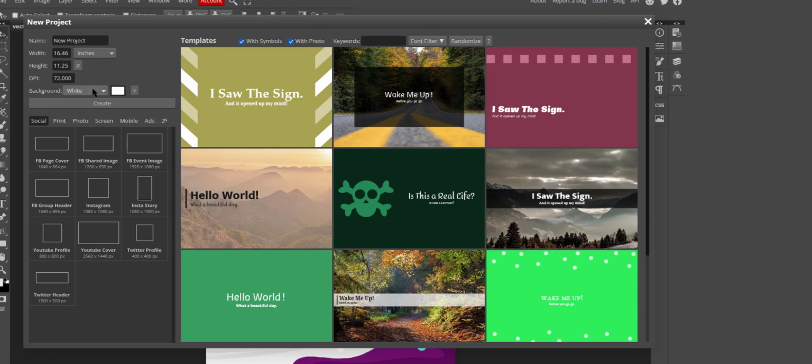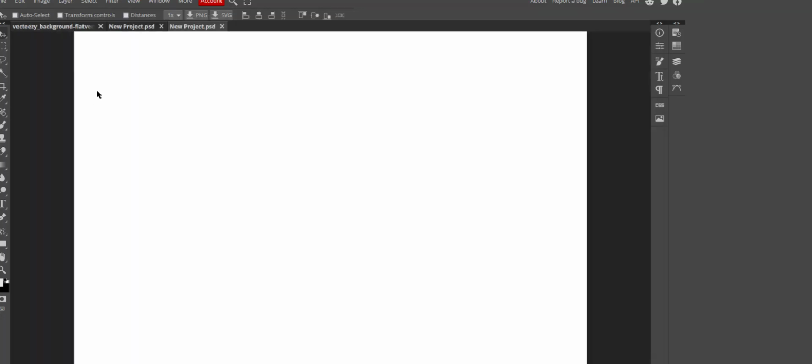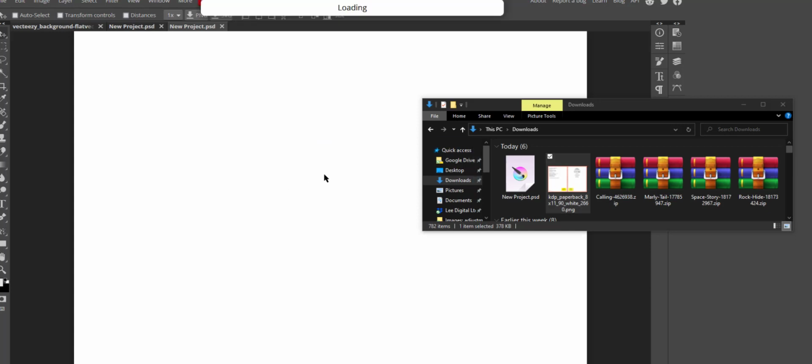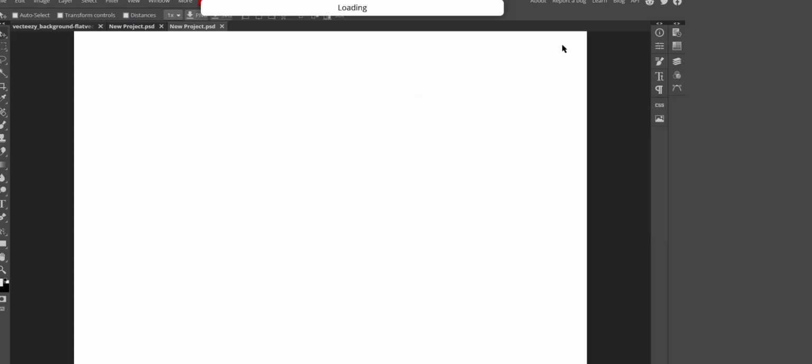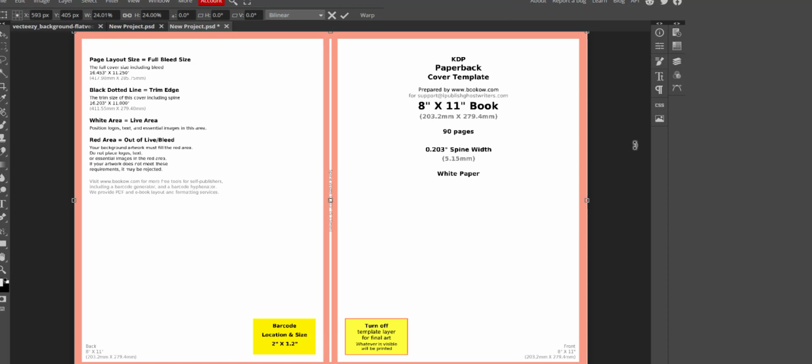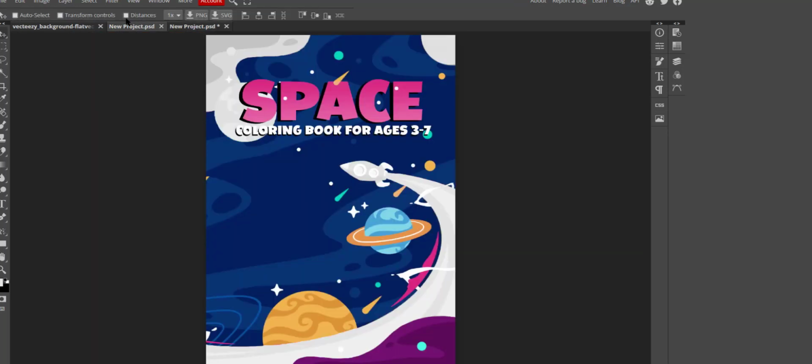It is going to open that fresh document up. I am bringing the template in by dragging it in just to make it a little bit easier. You don't need to download anything through Photopea. And I'm going into my original project.